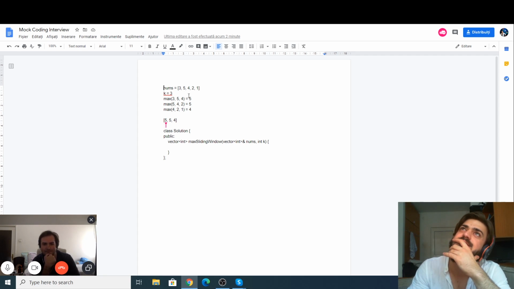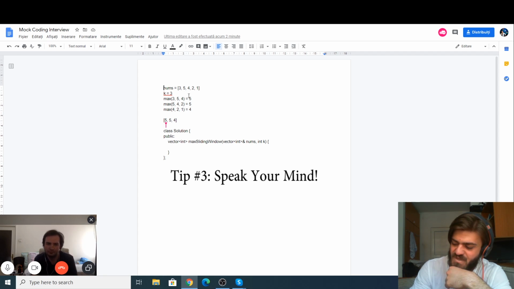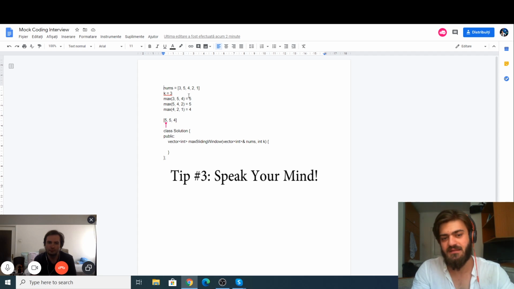Alright. Interesting. So I need to get the maximum among all these k numbers. Okay, so the problem is that basically I can get the maximum for the first k numbers pretty easily.